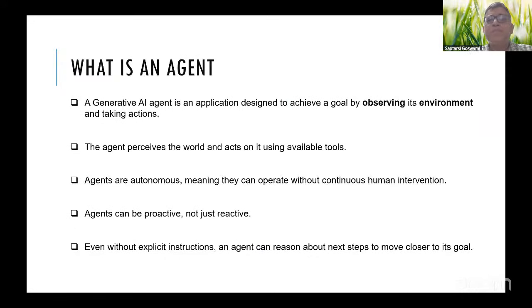All right. So let me now talk about what is an agent. Agent as a concept in AI is not very new. If you take up that AI Bible book of Russell and Norvig, you will see that we have been talking about agents for a long, long time. And you will also probably agree with me that after we have transformer-based large language models, the leader of the pack being OpenAI, people started taking AI more seriously.